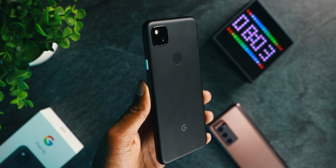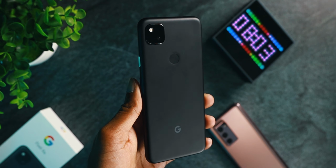But if you do value versatility, then this phone isn't for you. There is no ultra-wide angle or telephoto lens. And if you really want that ultra-wide, you should wait for the Pixel 4a 5G, which by the sounds of it is delayed until November or December. So a bit of a wait. But it may be worth the wait because most likely the Pixel 4a 5G will produce the best ultra-wide angle shots in its own respective price category.